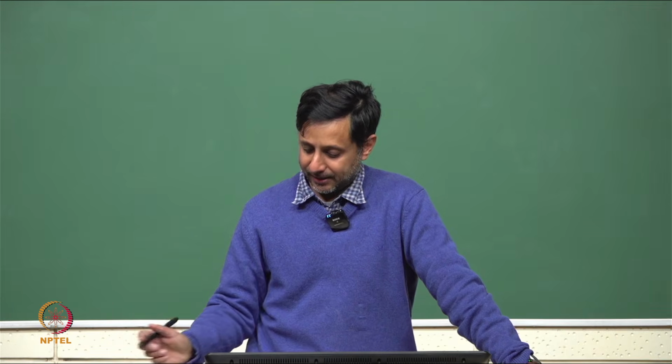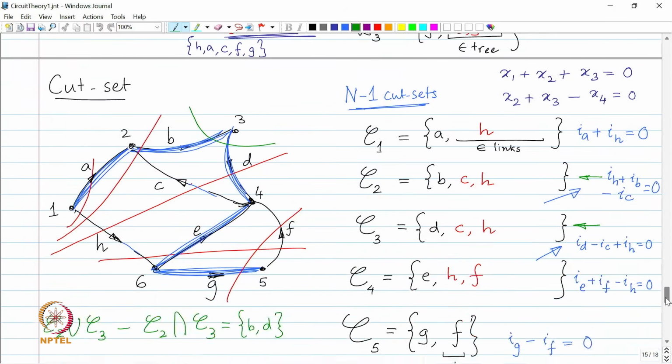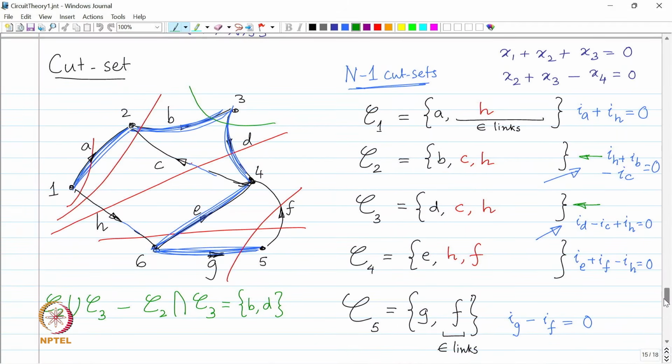And then we talked about cut sets, right. How many fundamental cut sets? The number of elements in the tree. Each element of the tree contributes to one fundamental cut set. All the other cut sets are combinations of these, union minus intersection. This is what I have written, C2 union C3 minus C2 intersection C3, right. So, you take all these different cut sets, do unions and subtract out the intersection, you get new cut sets, which are not interesting, right.